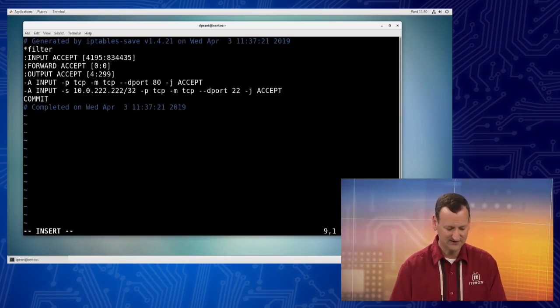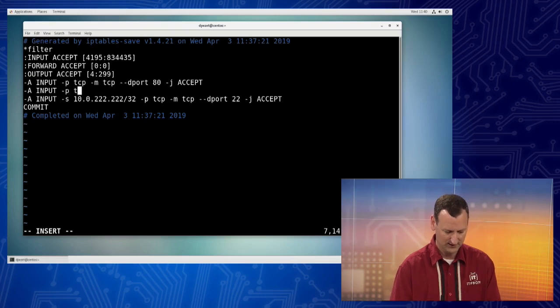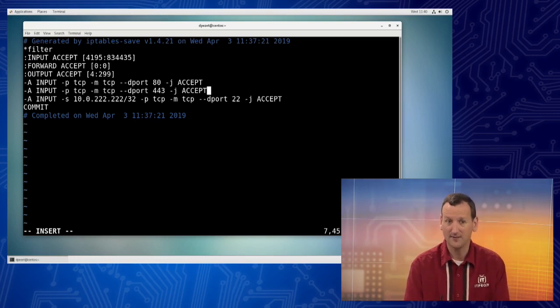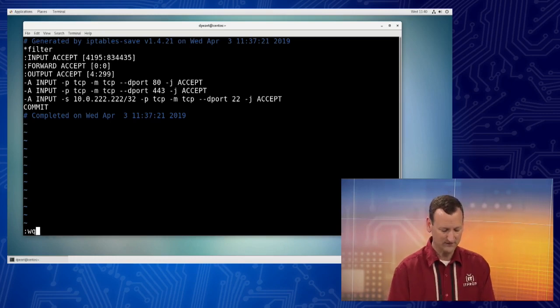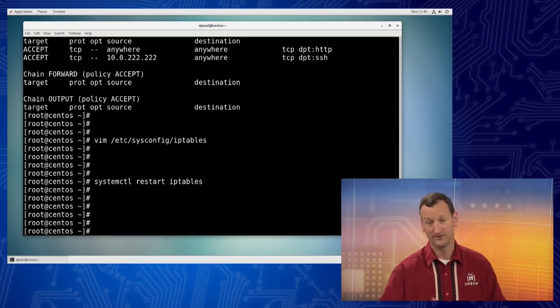So if I wanted to add in something new, maybe I want HTTPS to be in here as well, I could come in and just add that rule and specify that in here. I'm going to set dport to 443 -j ACCEPT. So there we go. So now I'm allowing HTTPS traffic to come in, and I'll just save that file. And if I reload iptables, or in theory, if I do the -F to roll it back, then I should see that rule come in.